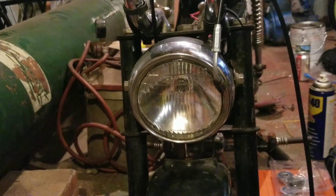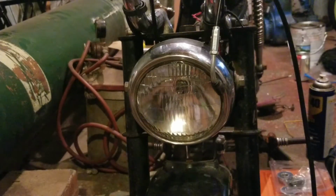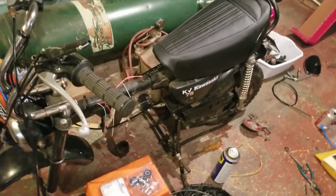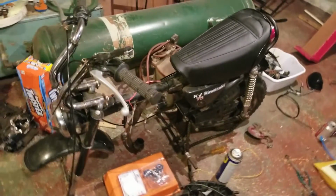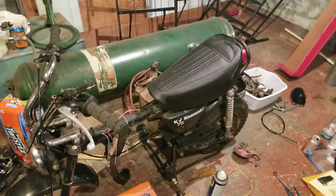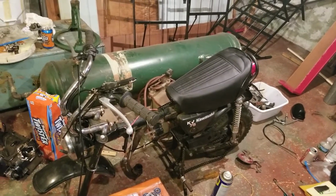Whew. Bike is coming along little by little. I can't think of anything else that I really need to change on the bike to put it back to the proper way. There is a screw in back of the oil tank that I used from another bike, and I will replace it. And then I think that's it. That's all I got left. That screw right there, and then she's done, as far as all the proper stuff on the bike as it sits.